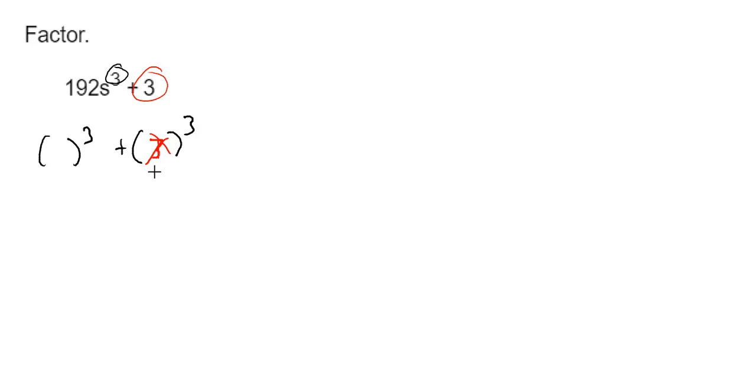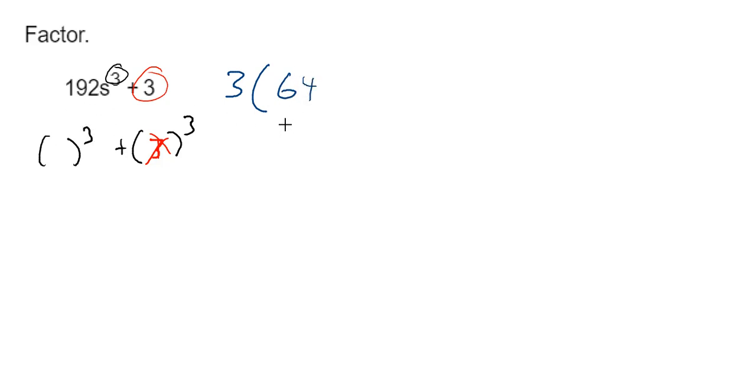No nice number anyways. So that helps me realize, well, maybe there's a common factor here that gets the 3 out of the picture. Because while that 3 is there, it's not going to fit into this formula. So let's try to factor out a 3 first. If I divide a 3 into the 192, 3 goes into 18 6 times. There will be a 1 as a remainder. We drop the 2 down, so we get 12. 3 goes into 12 4 times.